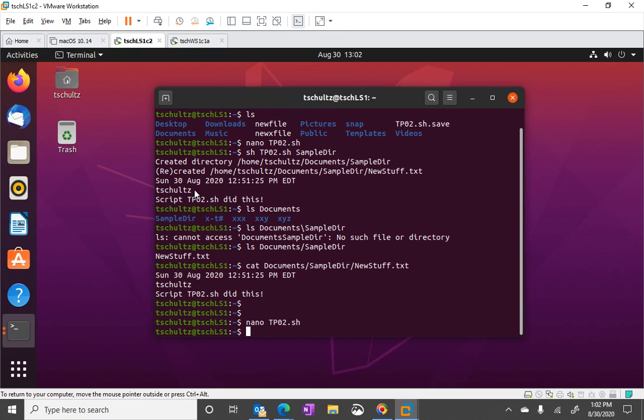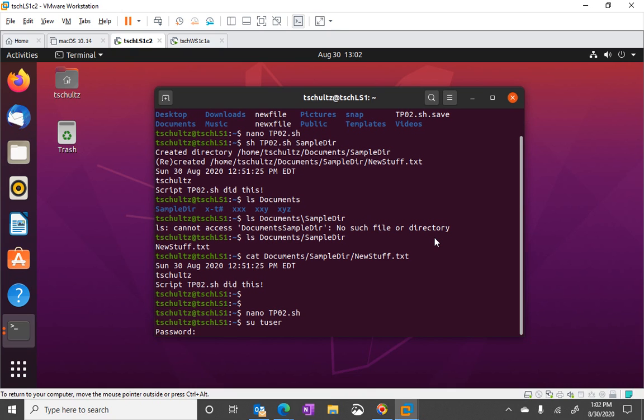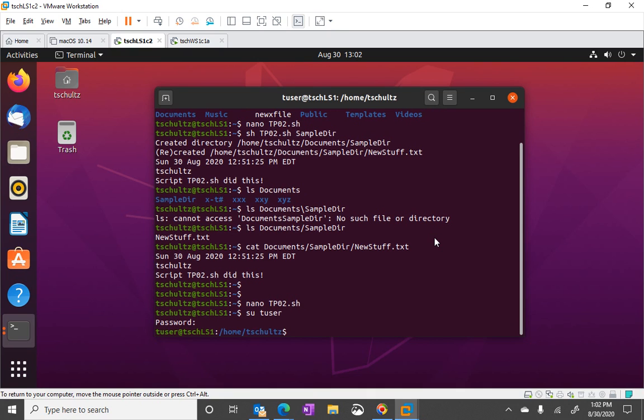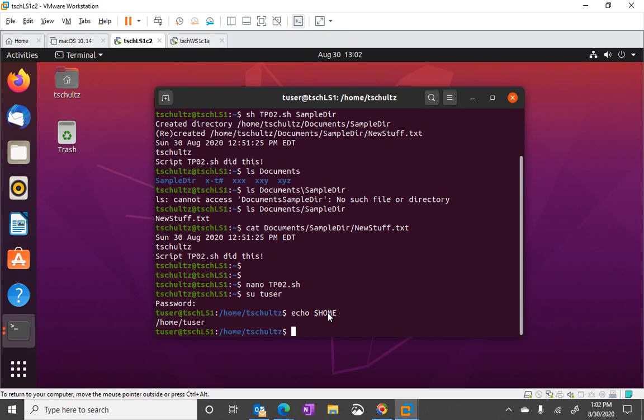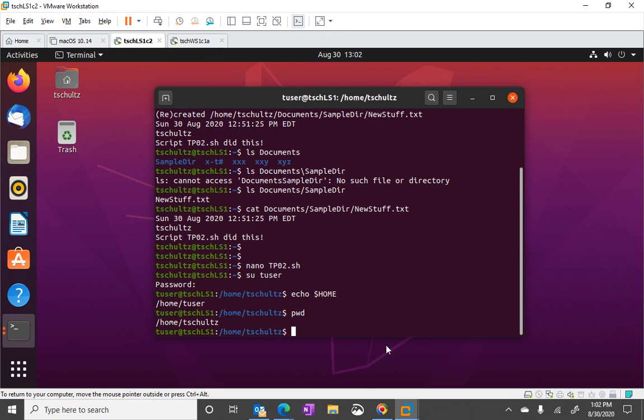And then there were the contents. Who am I? The user. If I shifted over as T user, okay, so now that it's T user, I'd almost ask you to try this. Notice that my home folder is /home/tuser, because even though my current working directory is still where I was positioned, the way I did this was su to T Schultz.